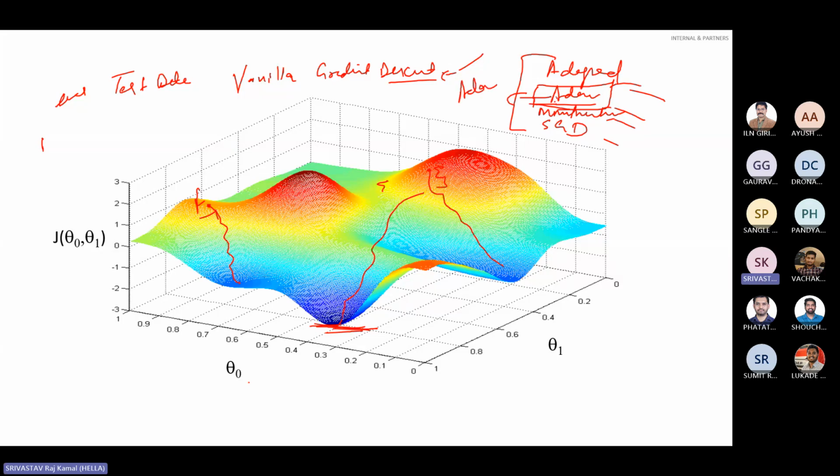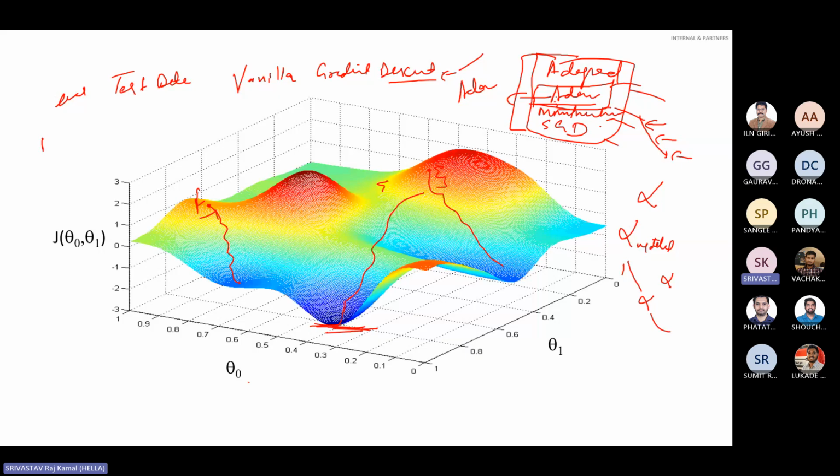Adam is nothing special. It's just about how the training is happening. They make intermittent changes in the training. Also, they play a lot with the alpha. They derived some updated alpha, so that alpha will vary after almost every iteration. Alpha is not fixed. They keep varying alpha based on the training. When they see we are running very fast, they do some calculations on the past data and make the alpha slower. When they see we are running very slow, they make the alpha faster. So these are the changes you will see in this.